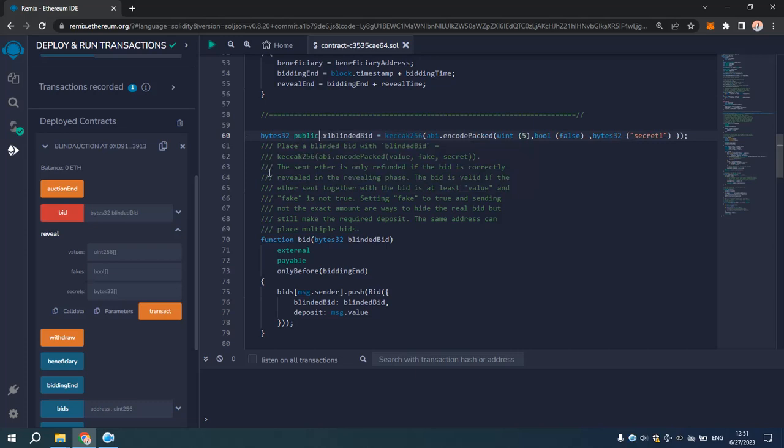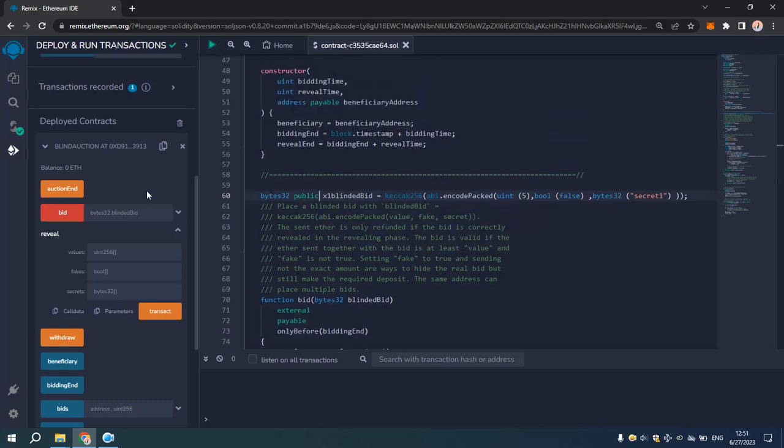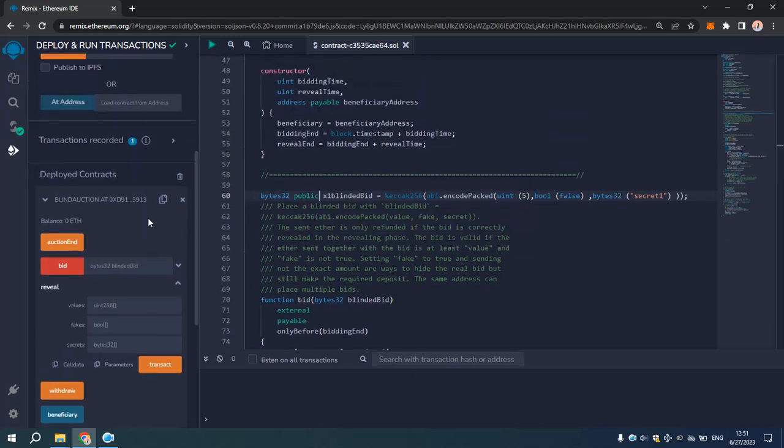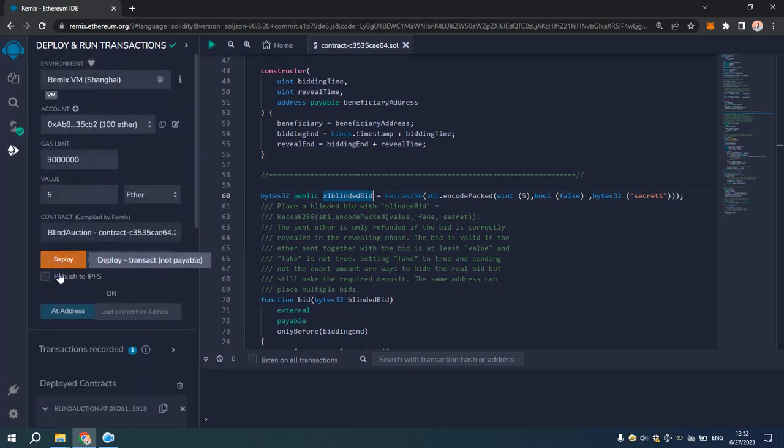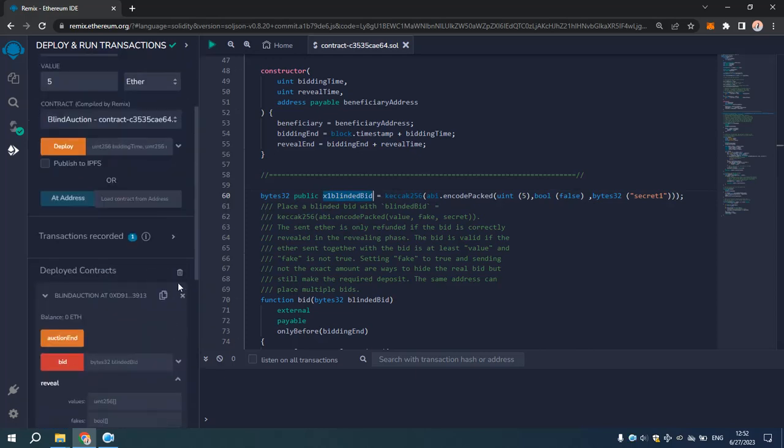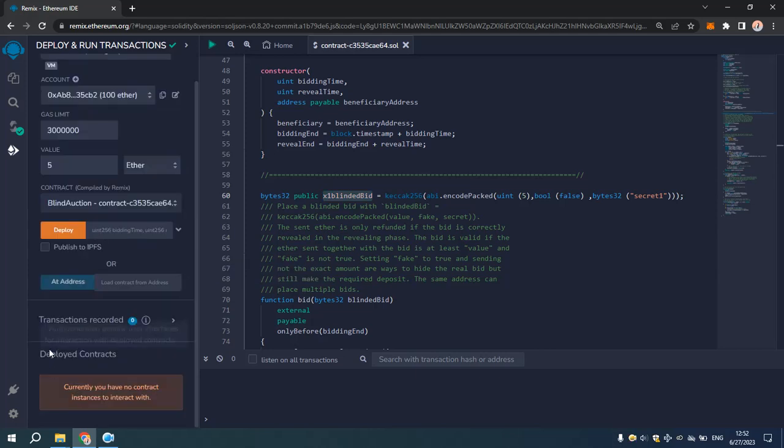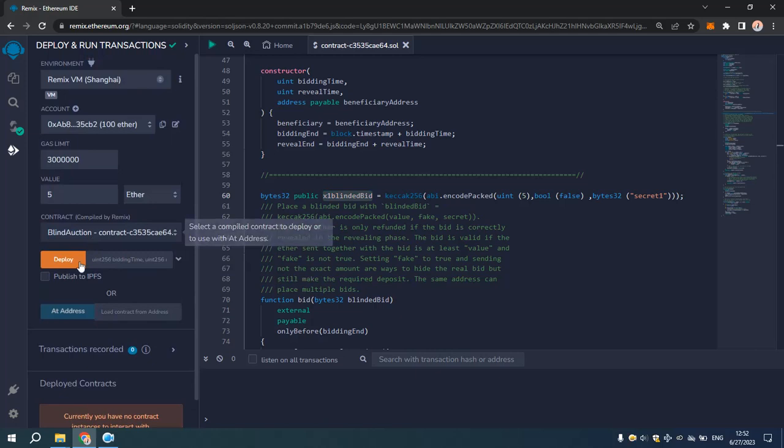After adding public, I will deploy it again and see the result of this first bid that I will use. First let's delete this contract, and now we don't have any deployed contract.